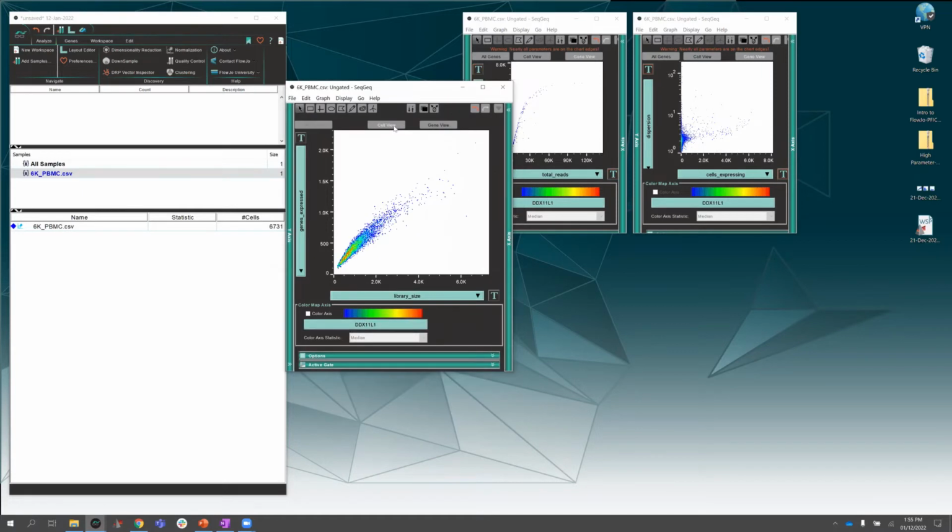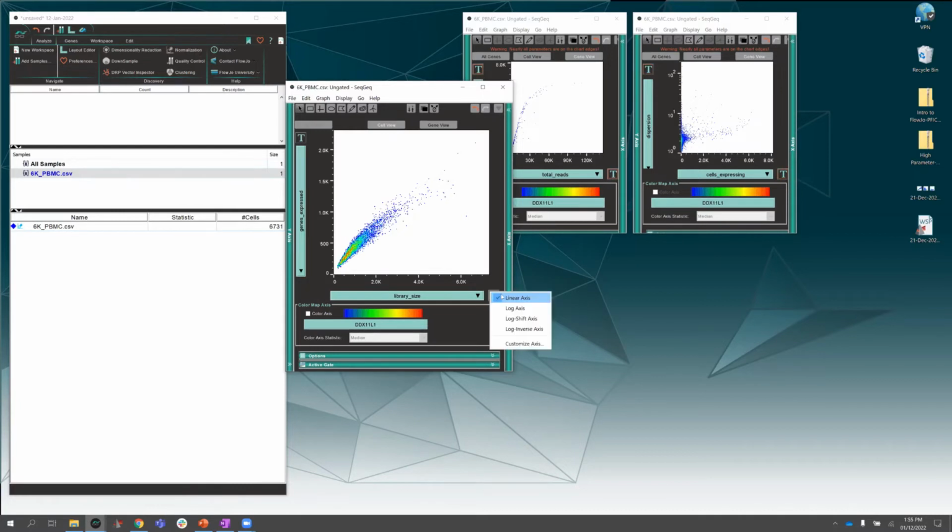Okay, notice how we're in cell view. Okay, right? So each dot is going to represent one cell, right? And I'm looking at library size over genes expressed. And I'm going to want to pick the area where most of my cells are falling, so they're kind of following the same distribution. And we don't really want these outlier cells that might represent doublets, and the lower end cells that might represent empty wells. Okay, so we want to capture this dense area here.